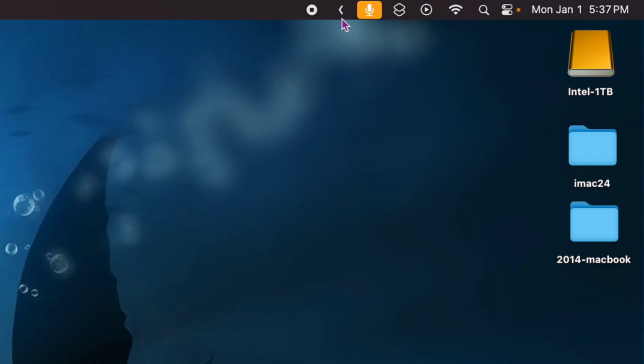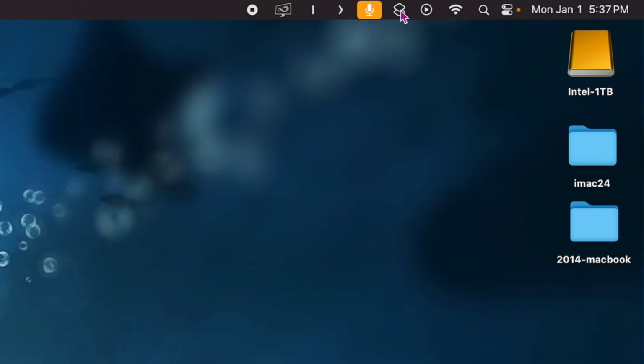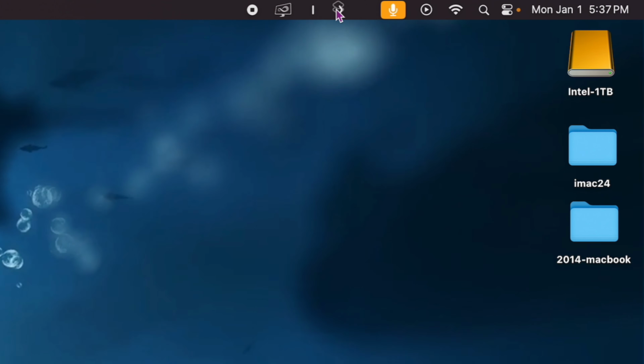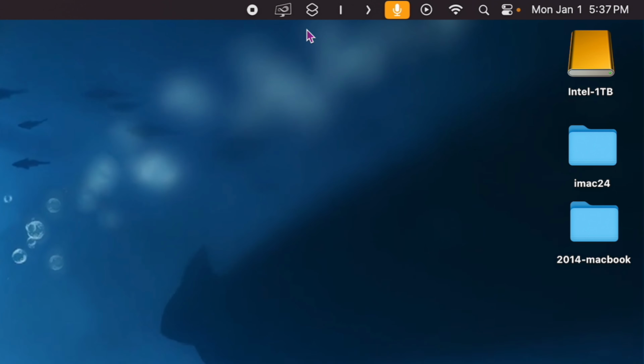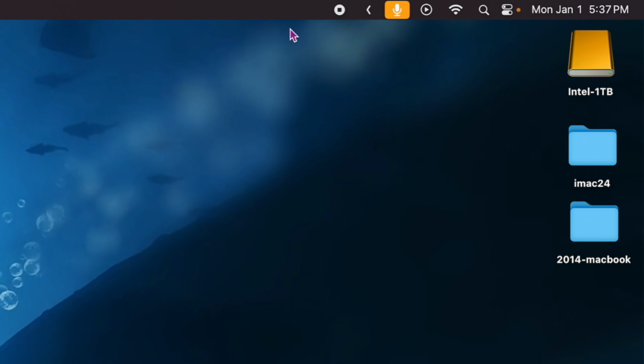So you can take all of your icons like this one here. Let me open that up again. You can take this one. Let me hold Command and click on this. I'll drag it over here to the left of that line, and now it's hidden again. See that? As soon as you do that, you can hide all your icons to the left of that line. The ones that you want to see all the time, you keep to the right, and you can move the other ones to the left. It just makes your menu bar a lot cleaner. It's kind of hard to explain. You just got to get in there and fool around with it. But overall, I think it's a cool app. You let me know. It's not super useful, but it does one thing well.